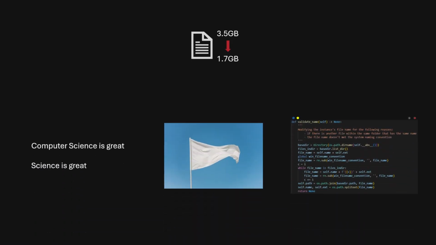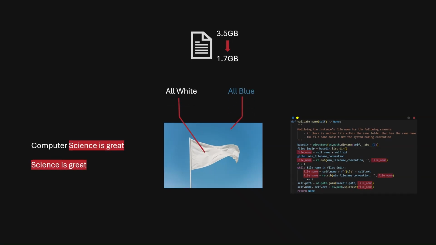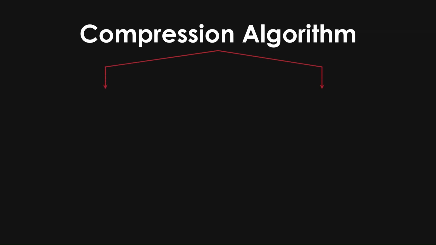Compression means representing the same information using less space. Most real-world data, text, images, code, isn't random. It repeats. The same words, the same patterns, the same runs of characters show up again and again. Compression algorithms exploit that repetition. Instead of storing a repeated pattern every single time it appears, you store it once. And every future occurrence just points back to it. LZ77 does exactly that.